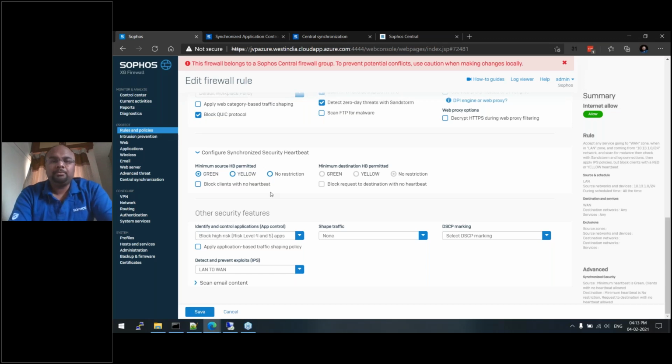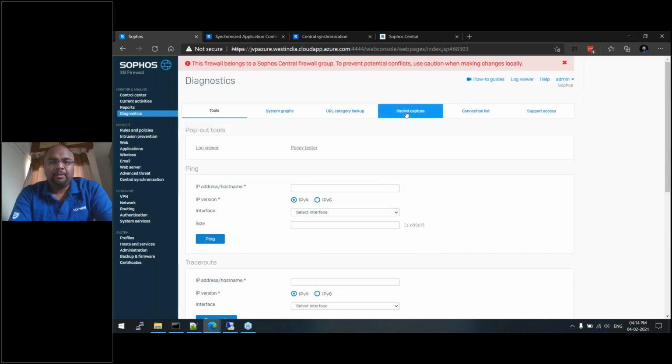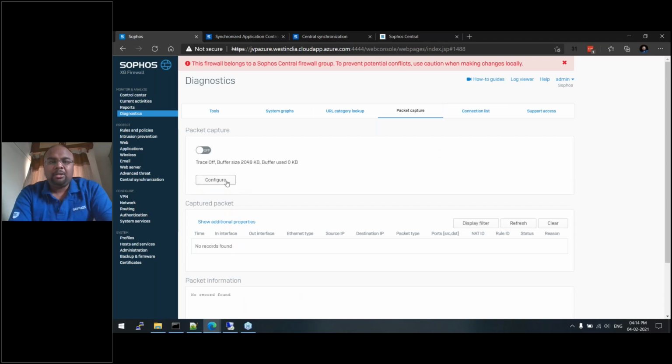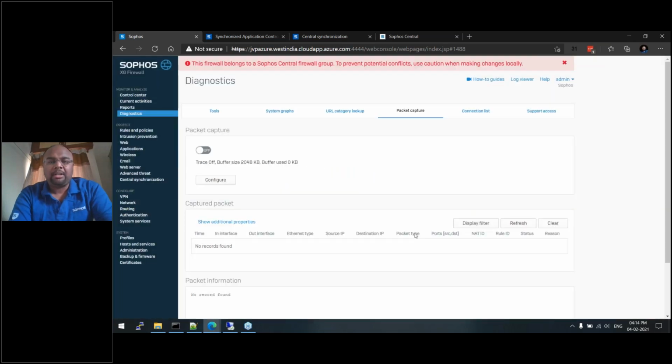Thank you. Next one, am I able to run a packet capture of traffic for further analysis? Yep, actually this was covered yesterday, if I remember correctly. We can go to the packet capture, go to this particular section, configure, and use the same TCP dump syntax that is available over here, and capture the live traffic and see how the traffic is behaving when it is passing through XG Firewall.